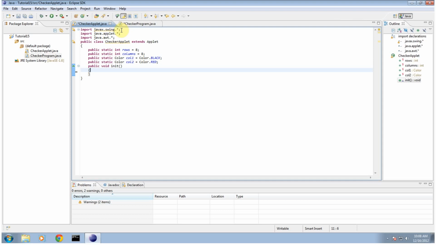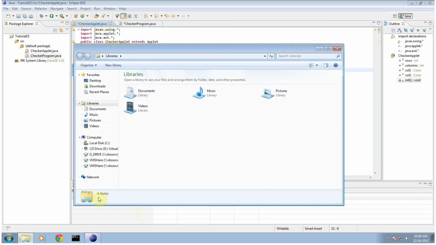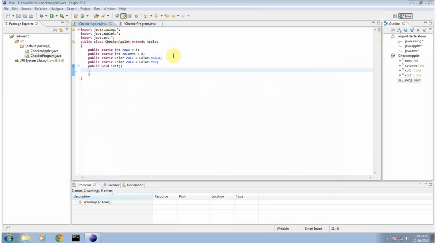Swing is more for windows, not Windows the OS, but an actual window, more for that kind of interface, buttons, things like that, text, and then AWT is more for colors, images, things of that nature. So they really mesh well together for a lot of things, and in most GUI applications, you'll often see both being used. And java.applet.* is pulling in our applet class that we're extending.